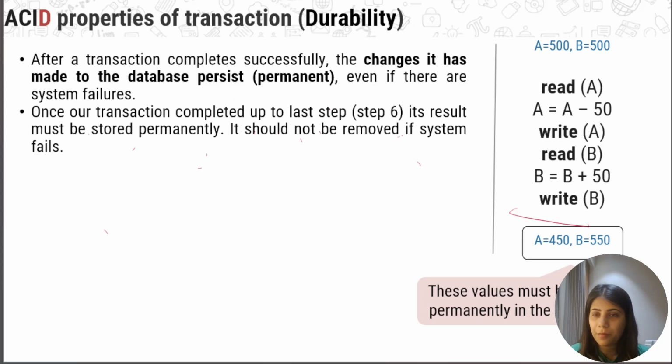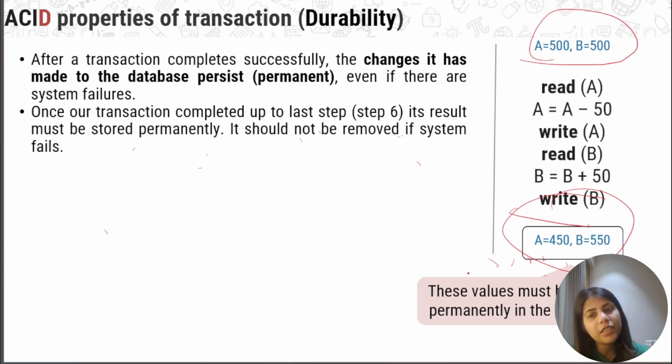Once the last step is completed, जो ये state था, this state has to be a consistent state and this has to be updated in the database permanently. Even if system failure होता है, अगर यहाँ तक execute हो गया, so ये final step भी execute हमें करना ही पड़ेगा. That is what is called durability. These were 4 properties of a transaction. Very important: atomicity, consistency, isolation, durability.